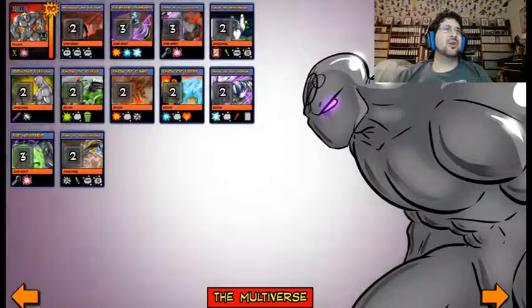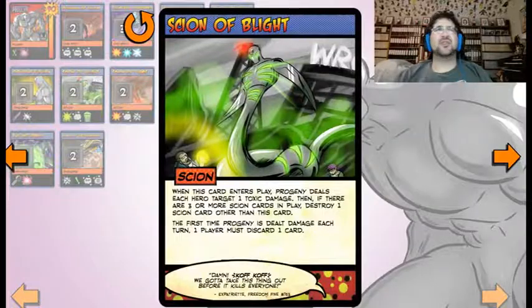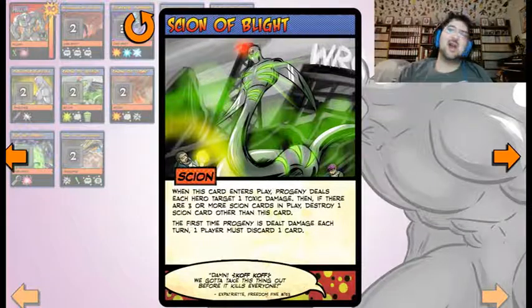So, the card that we're looking at right now for Progeny is Scion of Light. The first time Progeny is dealt damage each turn, one player must discard one card. If you get that out, all you need to do is have Bunker have his mode cards in hand. Every time you hit him for some damage, it's really easy to get that achievement.